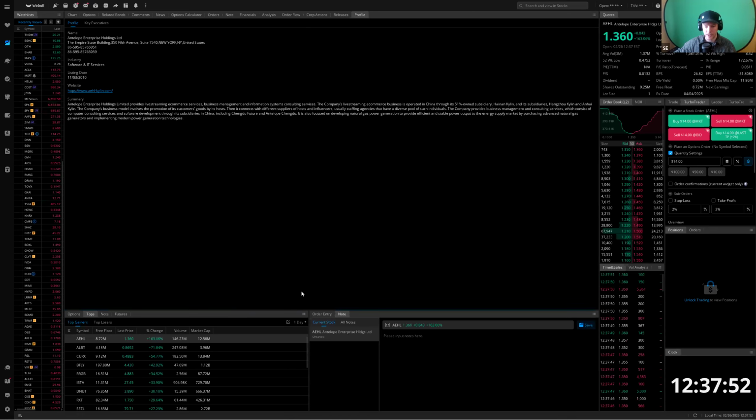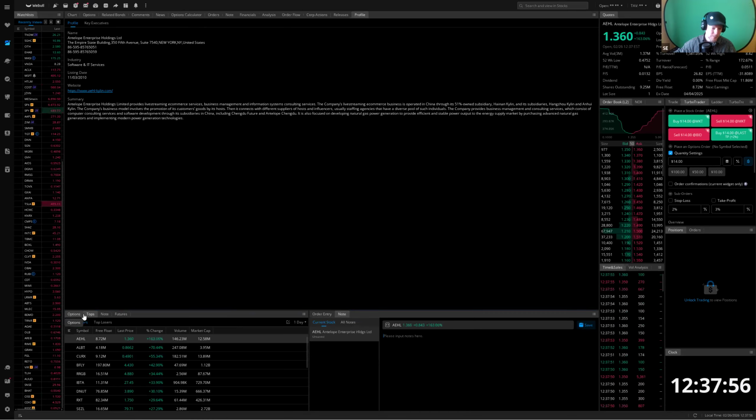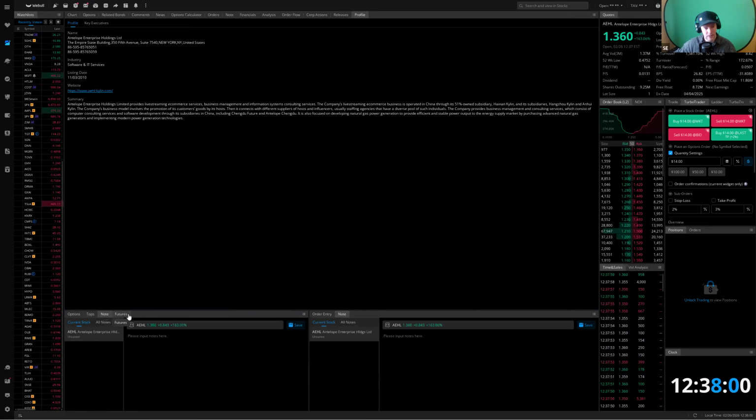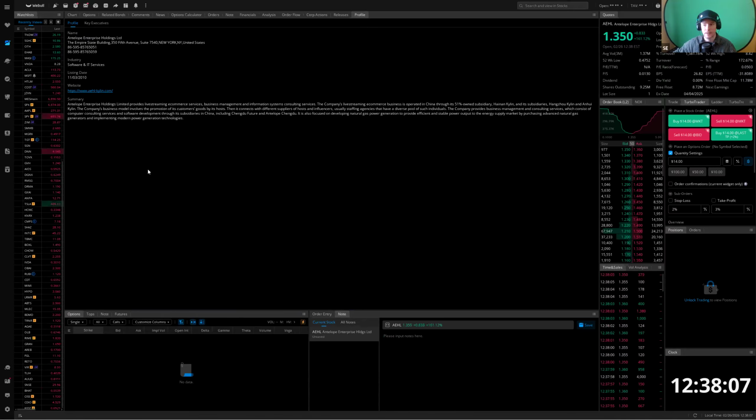Okay, so over here, I've got an order entry widget. I've got a note widget. I've got options, the top gainers and losers. I have a second note widget for no reason. Futures tab over here. You can put anything you want in any place you want in Webull. And that's the advantage, that it allows you to fully customize your interface so that you can trade the way that you want to trade. And you can make sure that what you have on your screen is customized for you.